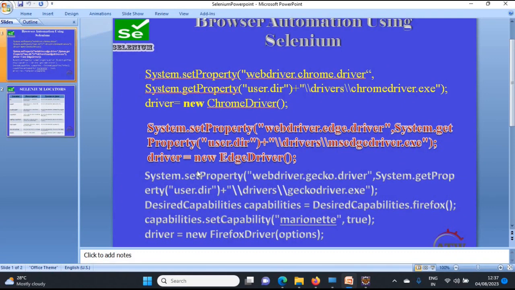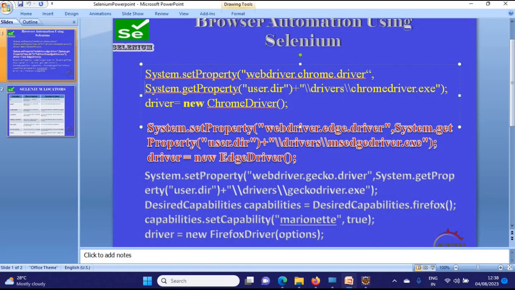So now you need to place the driver in a particular directory. I advise you to place the driver in your project directory and just use System.getProperty user.dir. Why I advise this is in case you're sharing this project with someone else in your team. If you have a physical path, the drive letter or the location will change and the script won't work for that person. If you use System.getProperty and he is also going to save the driver in the project path, no change is needed from his side.